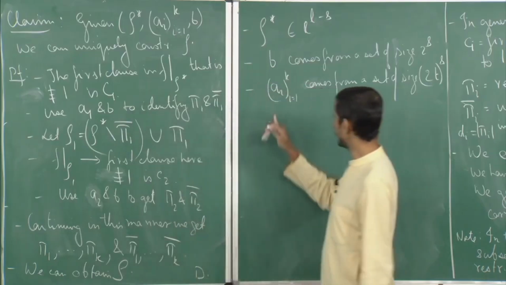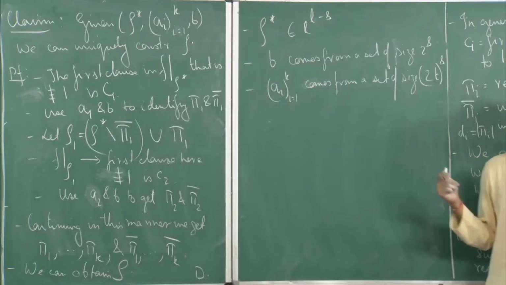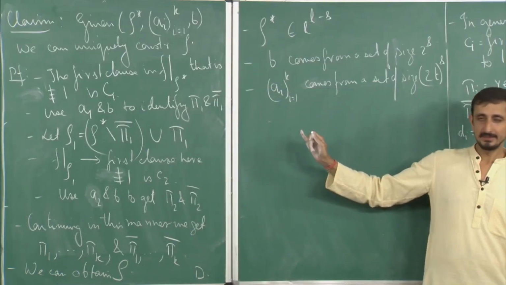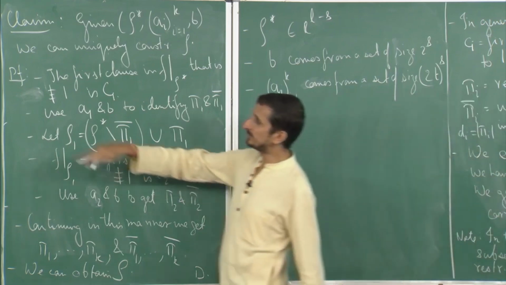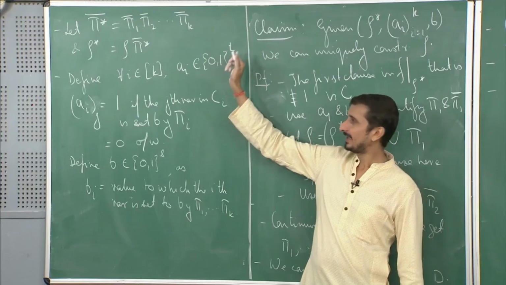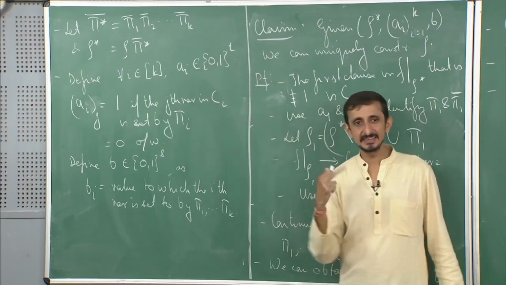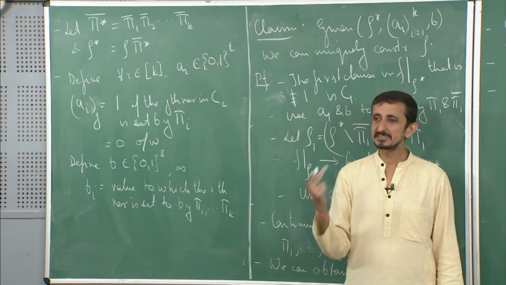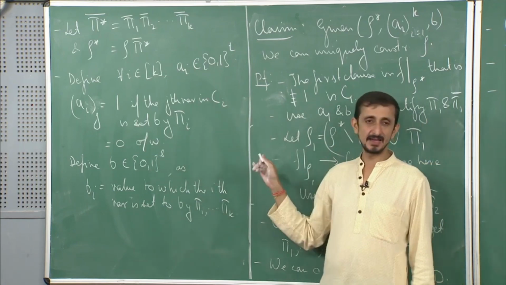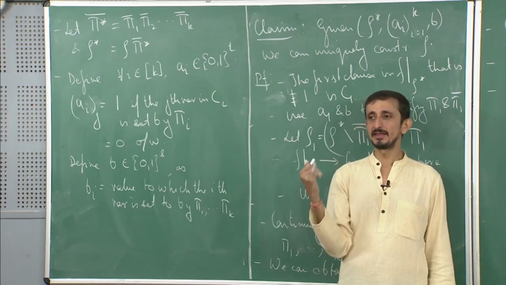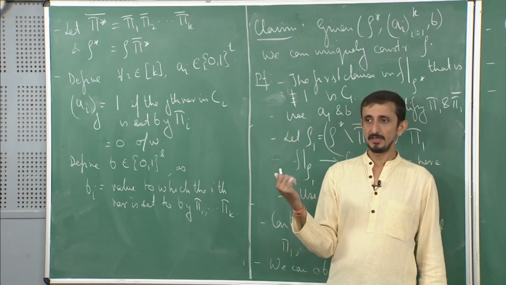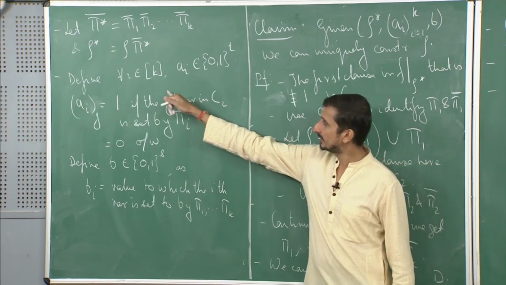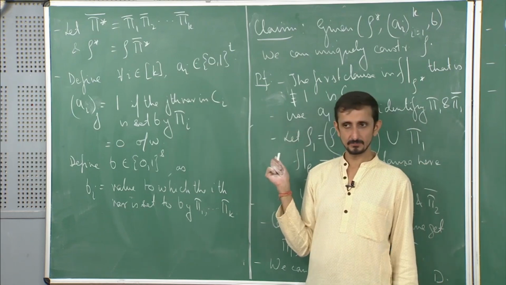The first observation, what is the structure of these A_i's? Okay. So, note that each A_i is basically a binary string of length t, and each A_i has at least one 1, right, because at least one variable. So, in each of these pi i's at least one variable gets restricted, okay, and the total number of ones in all the A_i's is how many?